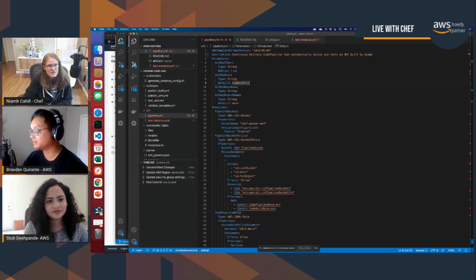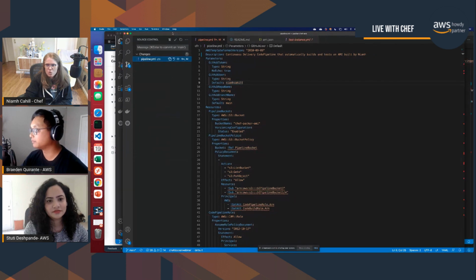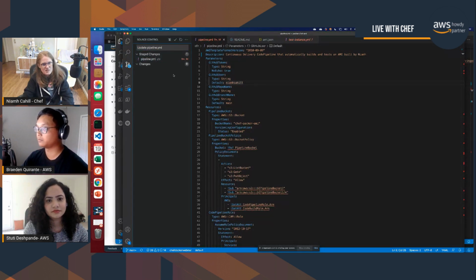Cool. So what I did was I just did a quick update, and I'm going to create a pull request, or well, I'm just going to merge to master actually directly. The pipeline.yaml, I'm going to add this in. By the way, it's saying 9 errors, but it's just because I don't have the CloudFormation plugin installed properly. It's seeing it as YAML, which is why that is happening.